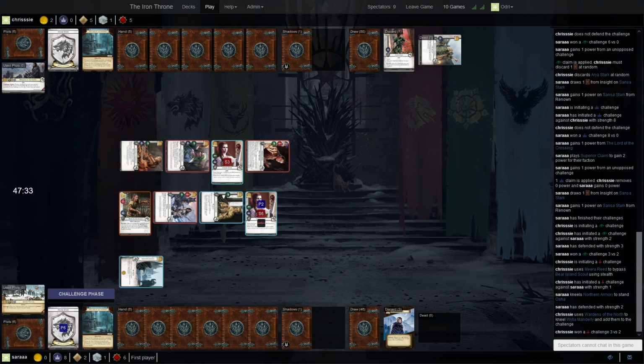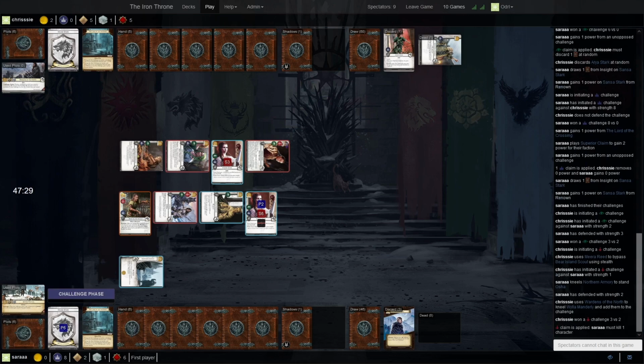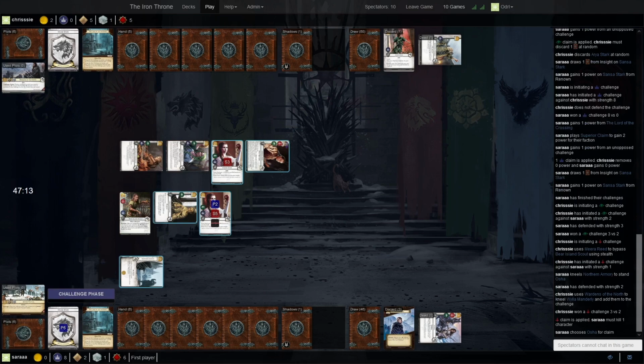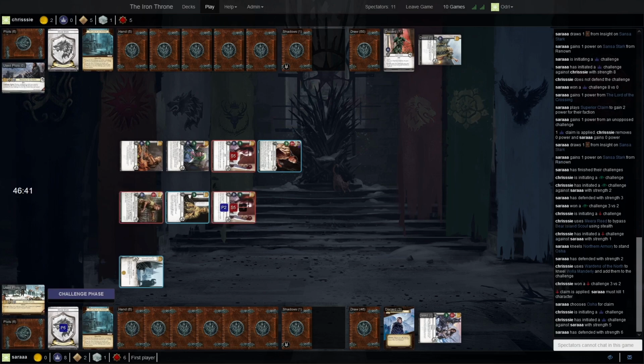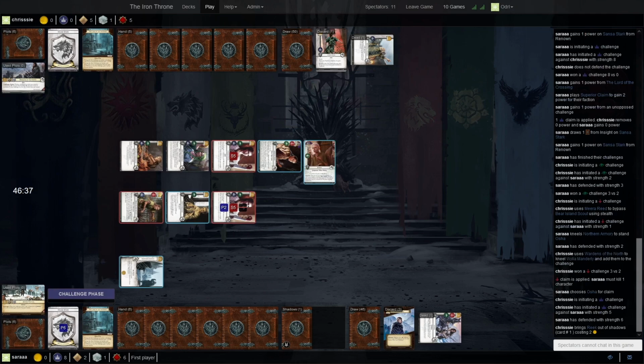Do you claim Osha or do you claim the standing Bear Island Scout? Claims Osha. Of course, Sansa's strength goes down, so now Bella and Scout is needed to defend against crossing. And yeah, you need to defend with both to force a trick to come out and reveal himself. If it's Mira, then Chris is not even winning this challenge. Oh, actually, he isn't, because Mira is already in place, so can't add anything. Would have to be Rick, and he has to be spent as well.